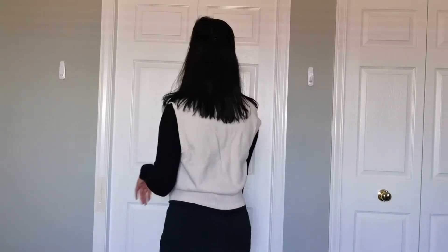Now with the sweater vest on — oh my gosh, look how cute this combo is! I think this is so cute. This is the length of the sweater vest. It's so cute with the turtleneck — I could just be reading a book at a coffee shop. I think I like it tucked into these high-waisted pants. 5 out of 5, I really like this one. Some people don't like sweater vests, but I like it.